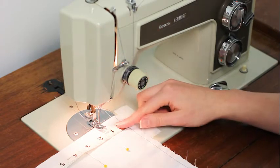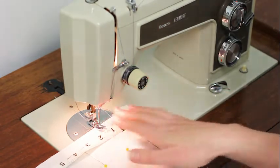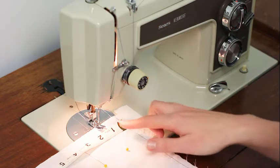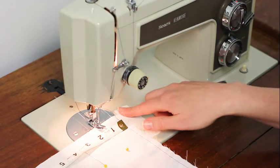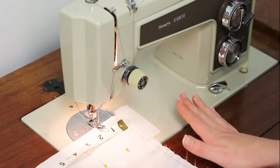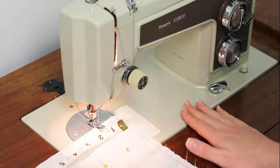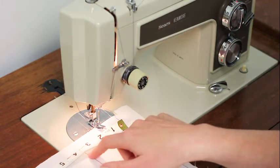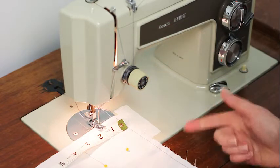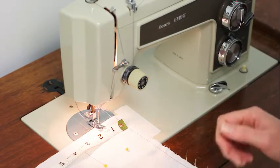But I think it's a little bit easier to just line it up so that you're right at where you want to sew the 1¼ inch under your presser foot, and then put a piece of masking tape beside it, and I can use this all the way down as I'm sewing as a stitch guide. When I'm ready to do this line, I'll just line it up again, put my tape down, and be able to stitch all the way. I don't even have to mark the other side because my tape's already set up.